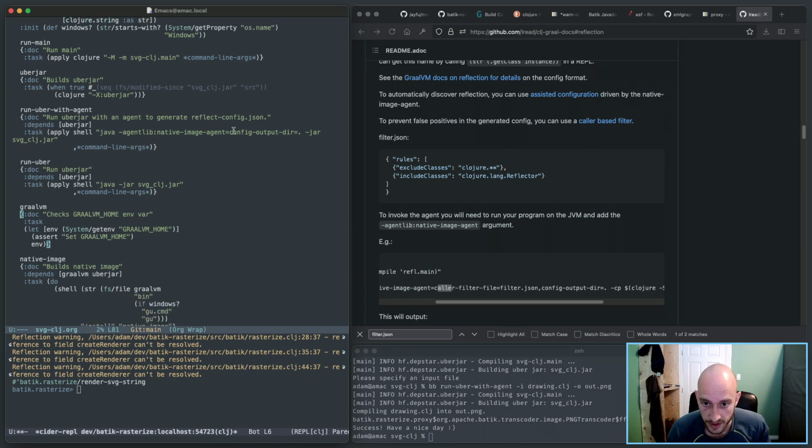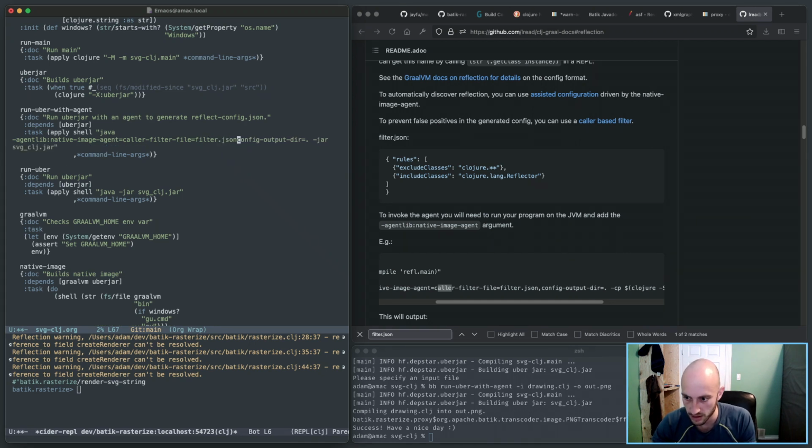Okay. Here we are. Caller filter file equals, yeah, I'll get the filter JSON in just a moment. Comma, config output, good to go.